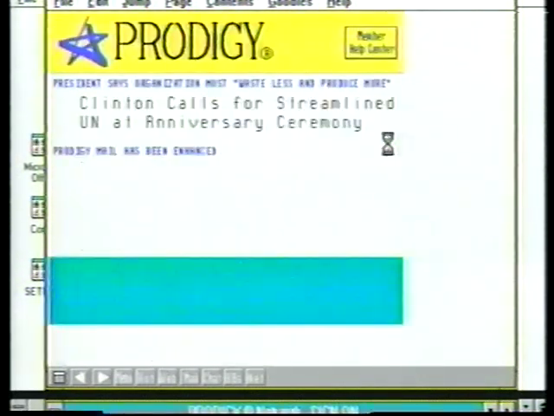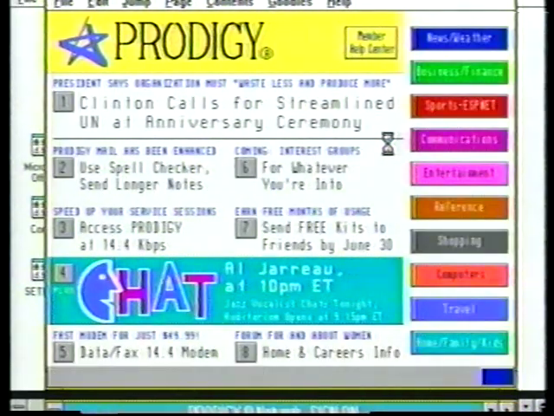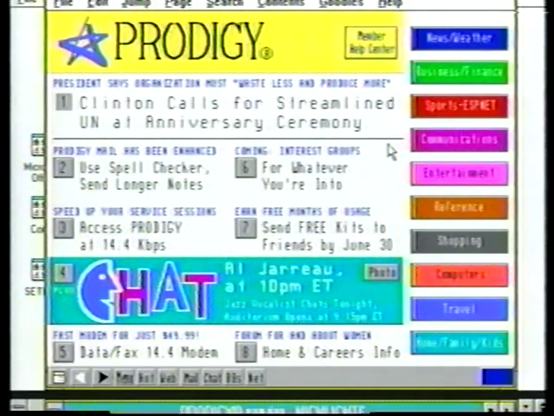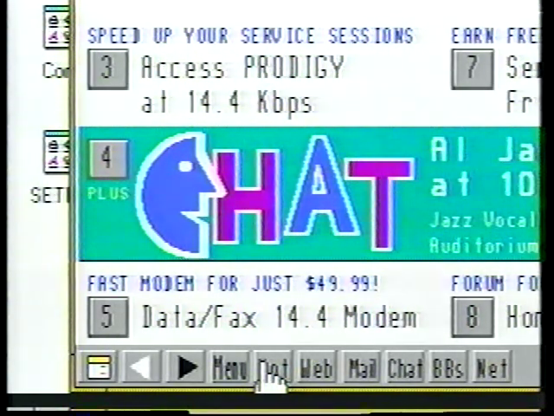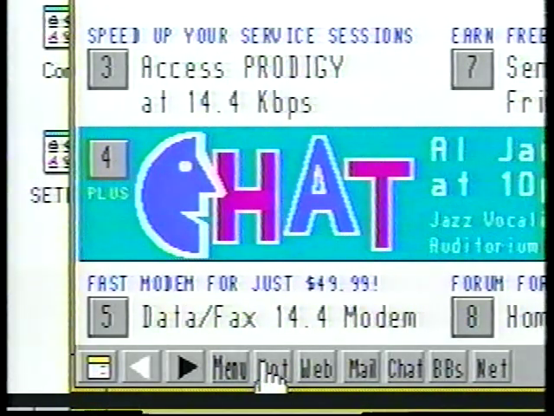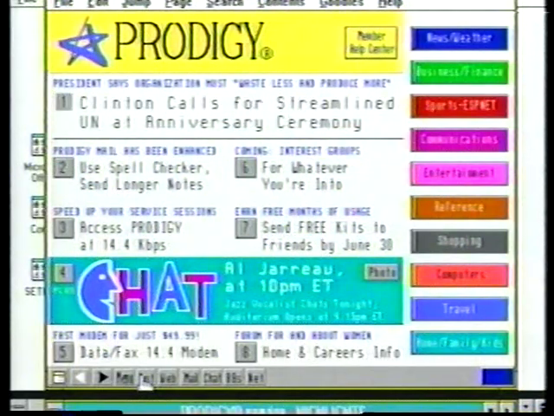Viewers, your Prodigy highlight screen will have different options than Suzanne's, since the information here is updated constantly. But the topic buttons at the right and the quick access buttons across the bottom of the window are always available from this screen. Notice the left-hand button with the yellow bar across the top at the bottom of the screen. If you get lost or whenever you're ready to end your session, this button will always bring you back to this starting window. If you pause the lesson to explore a feature on your own, keep this button in mind as a way to return to the starting point. You will then need to follow the steps we show to return to the lesson.